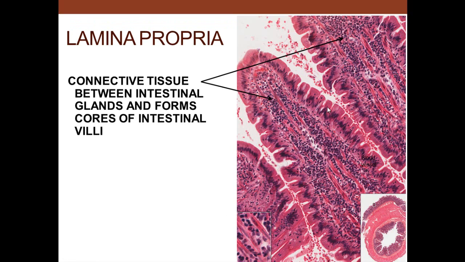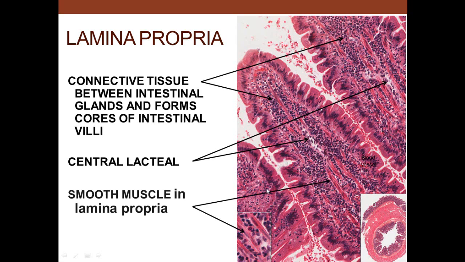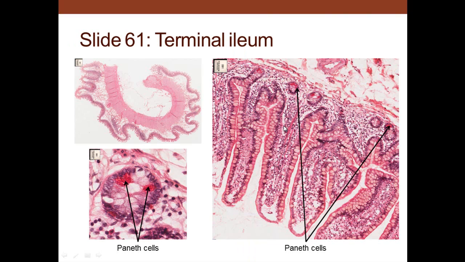In an H&E preparation, again, we can see lots of cells that actually have lots of lymphocytes in through there, connective tissue cells that we see. Also the central lacteal. Here's a central lacteal located here and here. And also there's smooth muscle fibers. You can see these smooth muscle fibers run through there, which actually move the villi somewhat.